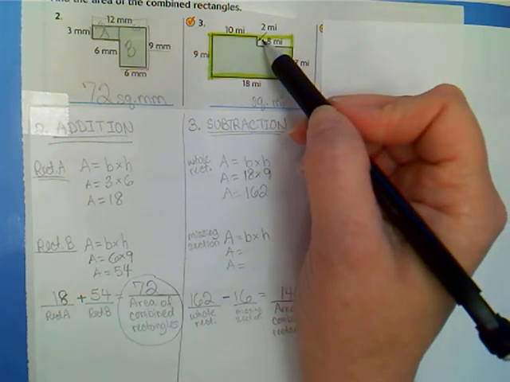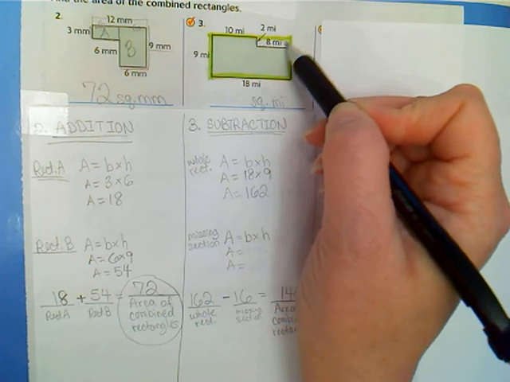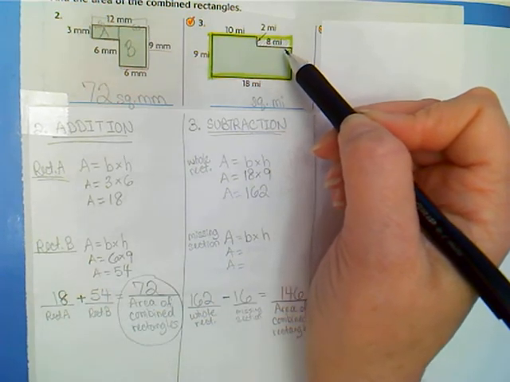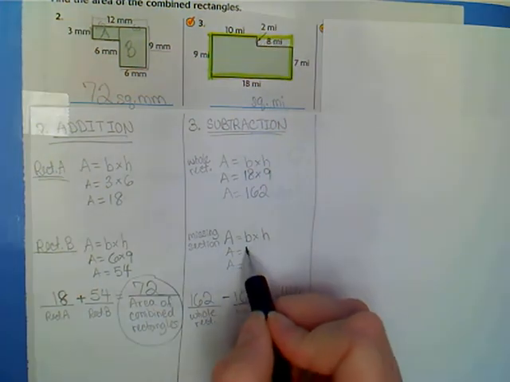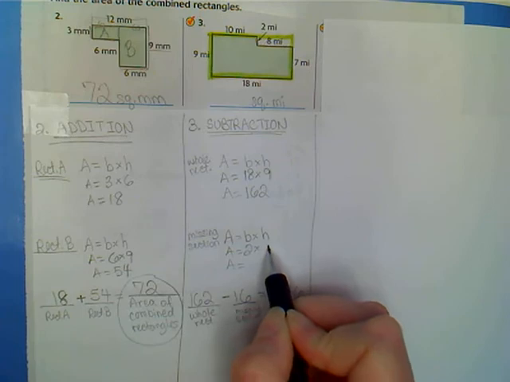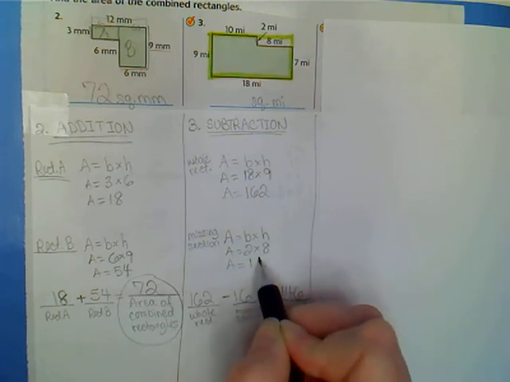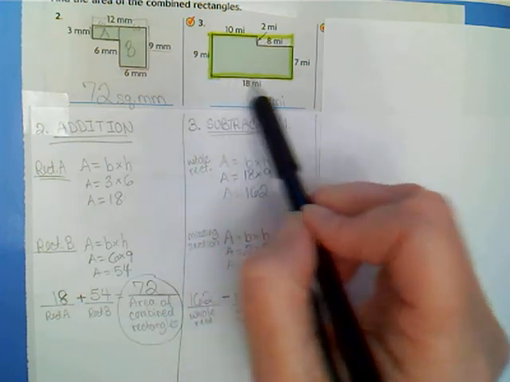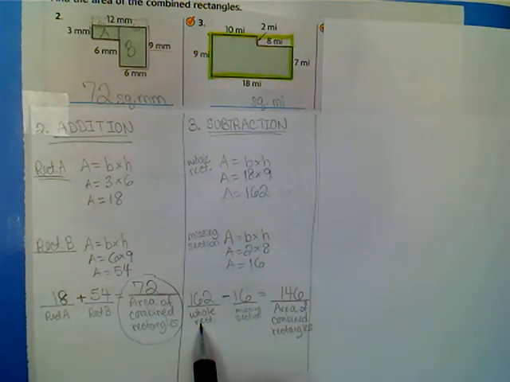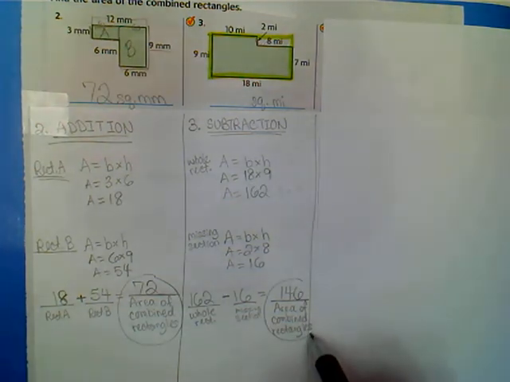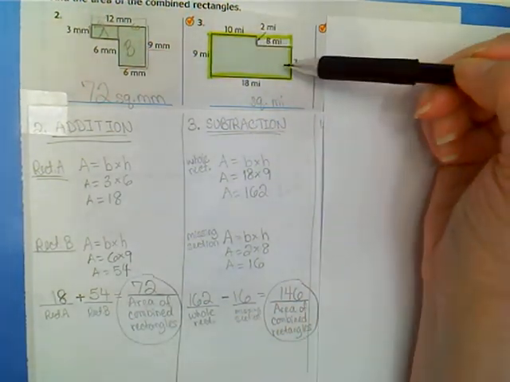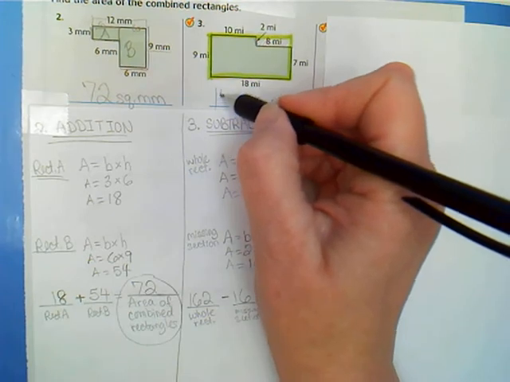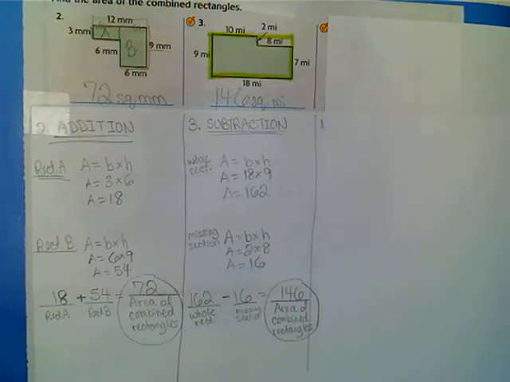Then, right, we do not need to know this section here, so we would have to find that area and subtract it, take it away. I know that would be 2 times 8 for that missing section, the extra part that we don't need. 2 times 8 is 16, so I would take the area for the whole rectangle, 162, minus that missing section, and that would equal 146 if I was to go with just the part that I needed. Here, in this case, the green part is 146 square miles.